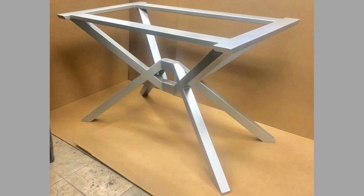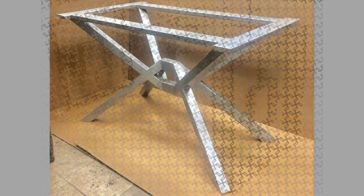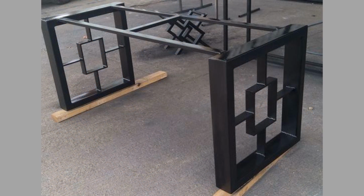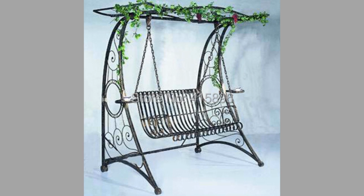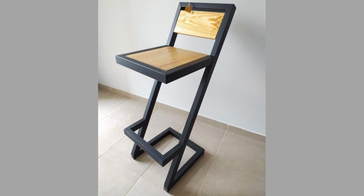Welding helps in joining two metals at a high temperature by melting the base metal and the filler metal. Welding is a fabrication process that lets you join metals and create functional as well as decorative pieces. Most welding methods use high temperature to join the materials, whereas soldering and brazing do not allow the base metal to melt. After cooling, the base metal and the filler metal get attached. There are countless items you can make by using welding.